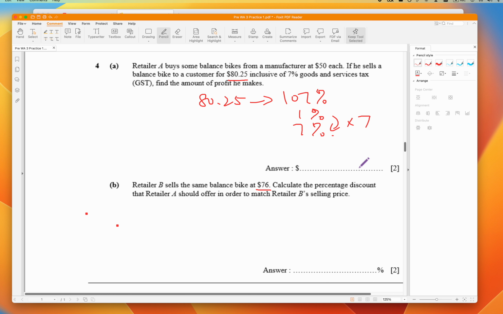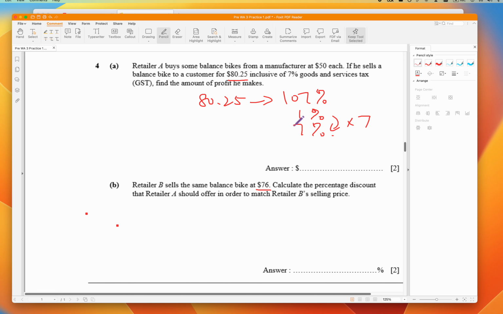So in a way, next time when you do a percentage question, always think of what percentage this number is. This one is already inclusive of 7%, so this is 107%. Understand me? So once you get that 1% is how much, if they ask for 20% or 30% or whatever, just give it to them accordingly. Remember, this is the way to do percentage.